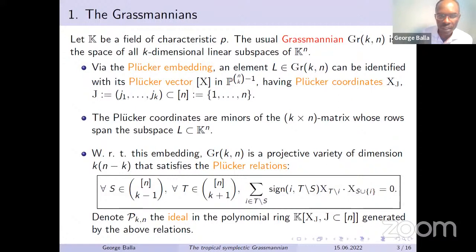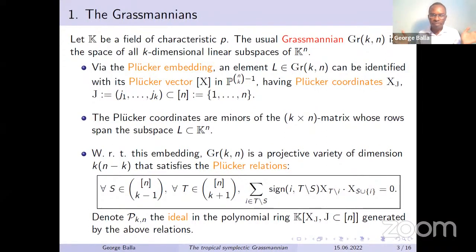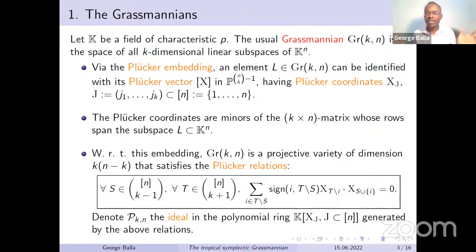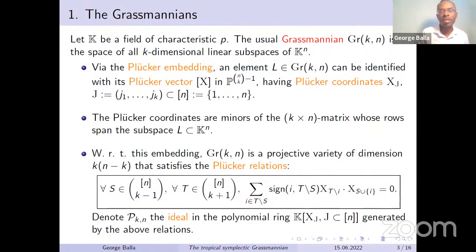We note this ideal. We have equations which cut out our variety from the projective space, and we live in this polynomial ring where the variables are all the minors we have seen above — for all possible k-subsets j. We call this ideal P_{k,n}. It will be the main player, because when we are tropicalizing we need to work with polynomials — classical polynomials — and we modify them so that in the end they describe a different kind of object in the tropical world.